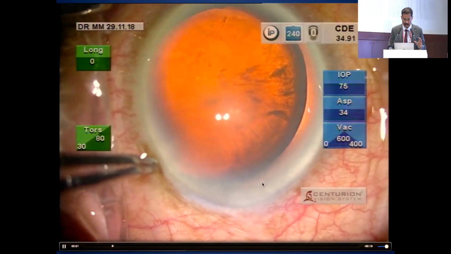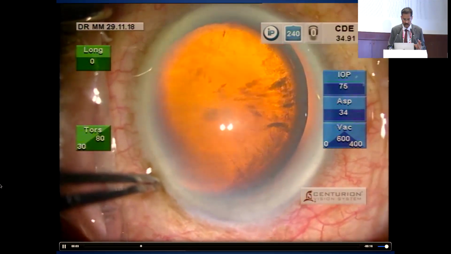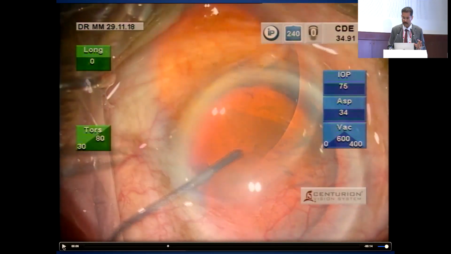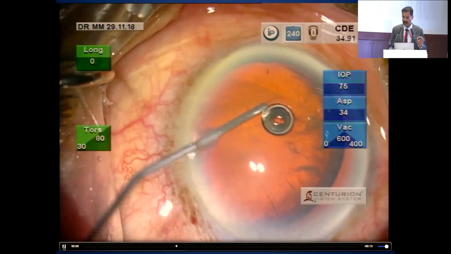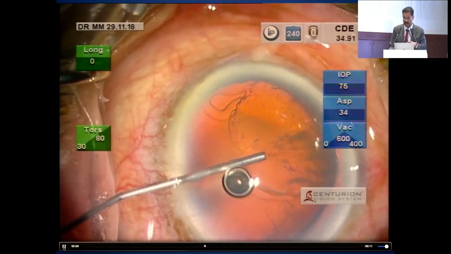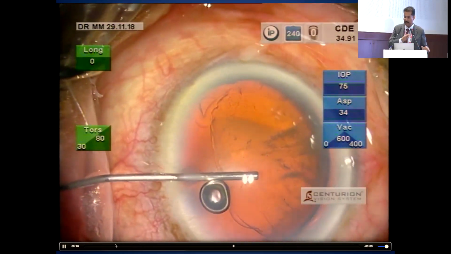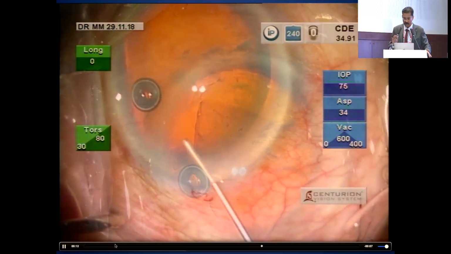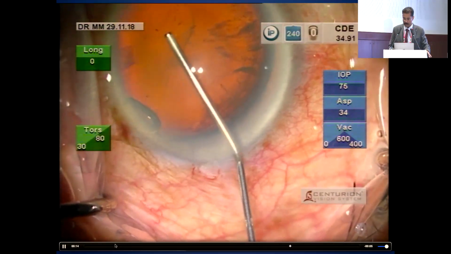See, these are no zonules. So here you may get vitreous in the anterior chamber before yourself. So before doing a capsulotomy, we have to clear the vitreous from the anterior chamber. Once the vitreous is cleared, this area is plugged with dispersive viscoelastic. So when you put dispersive viscoelastic, that area gets plugged, and then you can put your regular visco on top of your anterior capsule and continue with your rhexis.